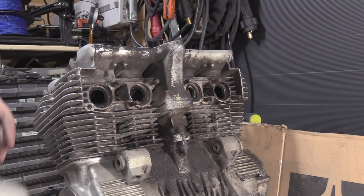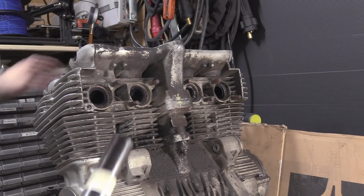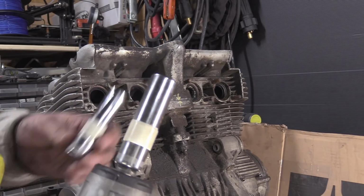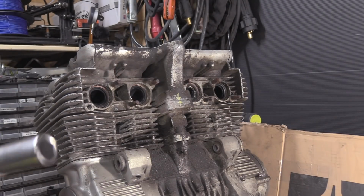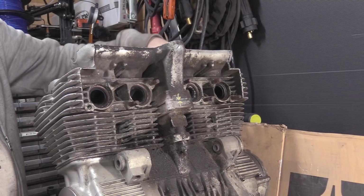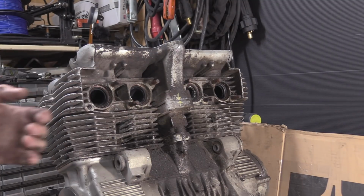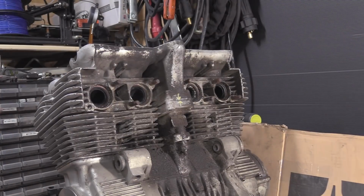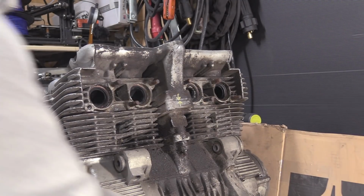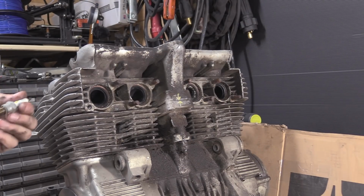Yes, it's true. You'll also see that I have some sockets, the ones I usually have, with some white tape on these long reach sockets. That's because these long reach sockets are spark plug sockets, so as to not get them confused with all the other sockets that are in there. Yes, there are spark plug sockets, which I could do an entire video on. Why not, eh? Well, I might actually do a video on very specific tools, like my piston hammer, which most people might not even know exists.